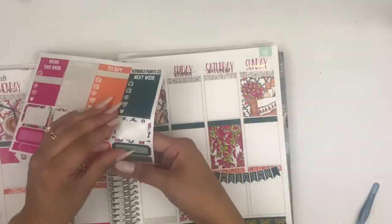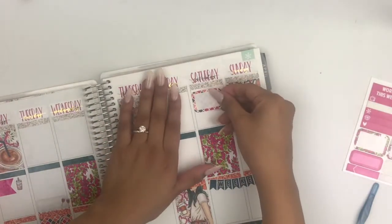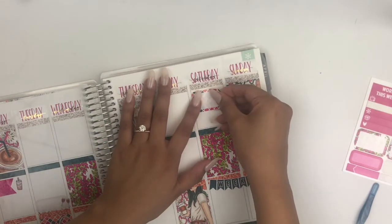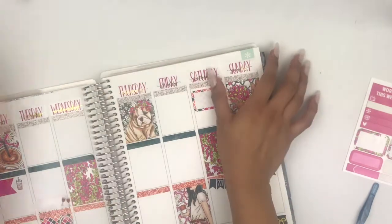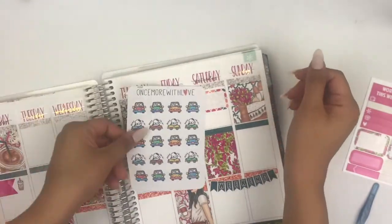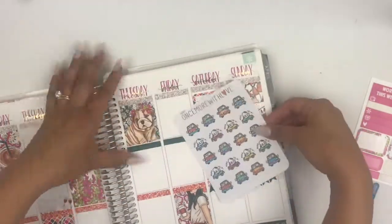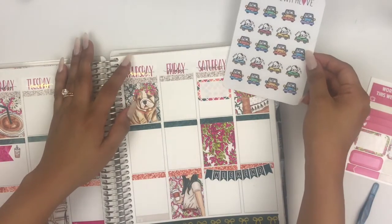Anyway, on Saturday, I'm putting a half box with this fun pattern, because we're going on a road trip. I told y'all, in March, we are just traveling all over the place. I haven't had a chance to haul these yet, but I'm using the road trip stickers that just came in from Once More With Love. I could not contain myself long enough to use them.